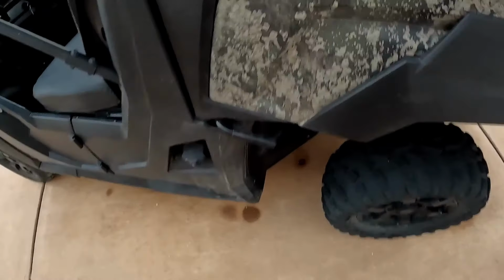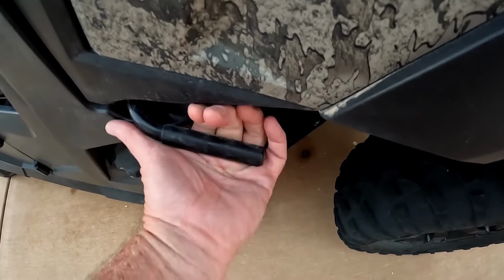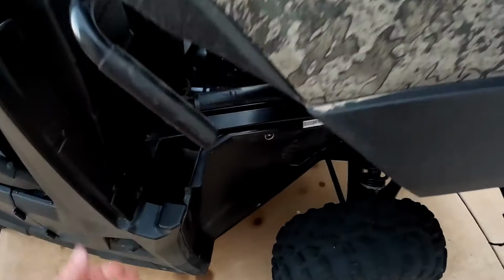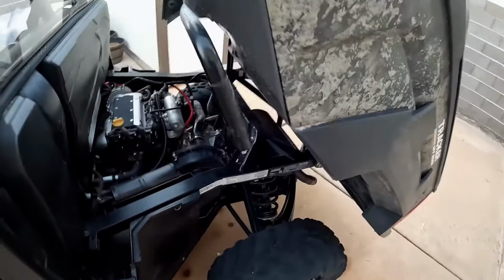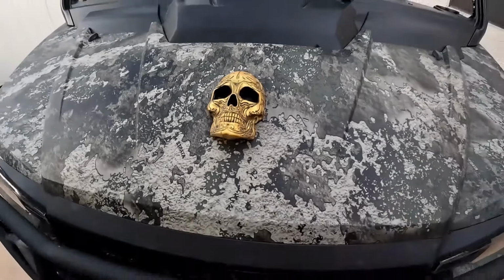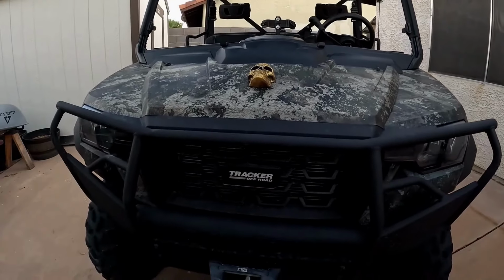Last thing I want to mention, when you lift up the bed, make sure you don't grab the handle like this or you will get pinched. Just pop it open just like this and you won't have a problem. Don't ask me how I know. All right, I do want to mention this does have electronic power steering. But anyways, my final thoughts.